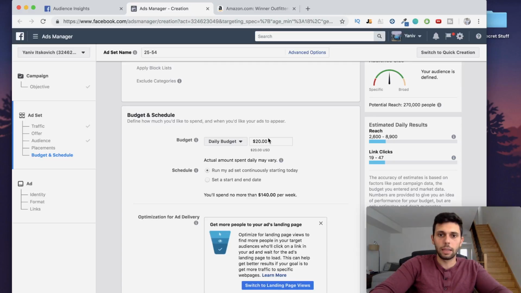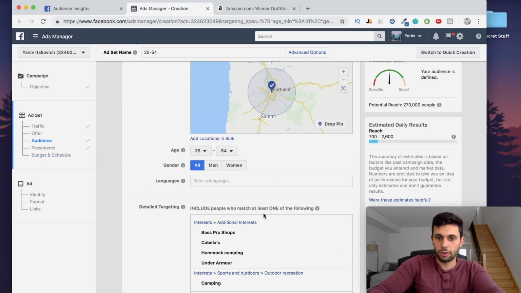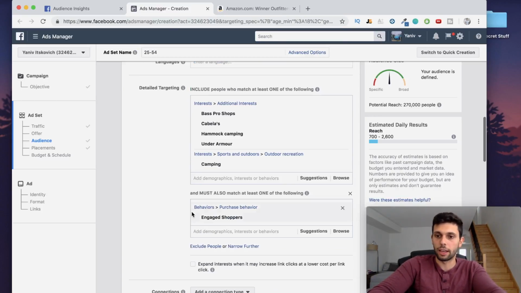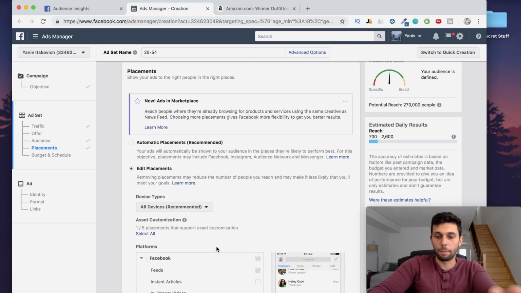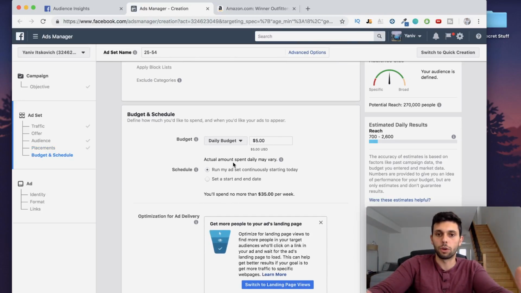Keep going here. Daily budget, okay, they're going to ask you for $20. I would say make like 3 or 4 different ads. Put like $5 on each of them. So play around with the demographics here, right? Try this one, then switch it up, try another one, and have just a bunch of different ad sets. Put $5 a day on each of them and see which ones start to convert well, right? You don't want to put $20 on this one because it might not convert very well. And by convert, I mean people actually buying the product. So daily budget, let's do $5 for now.